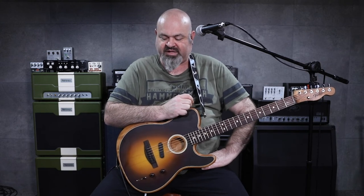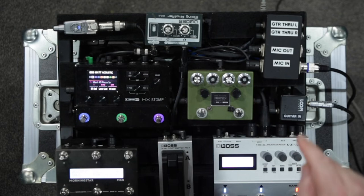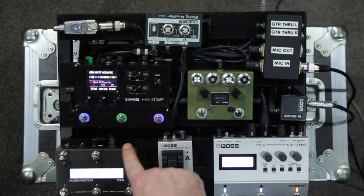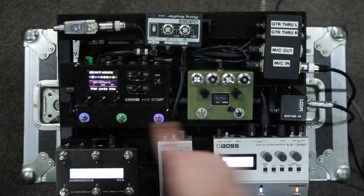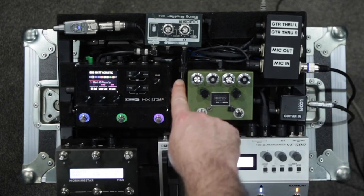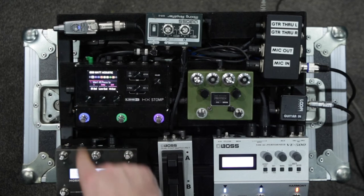So yeah, I'll go through it all for you one more time. Guitar in, it passes through completely unaffected, the harmonizer to the HX Stomp, to the little mixer and into the in-ears. The microphone comes in to the harmonizer, gets all its effects put on it and its harmonies, goes out to the little mixer into number one and then out to the transmitter as well.